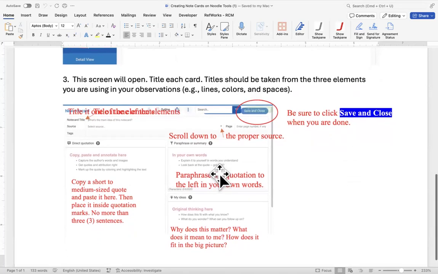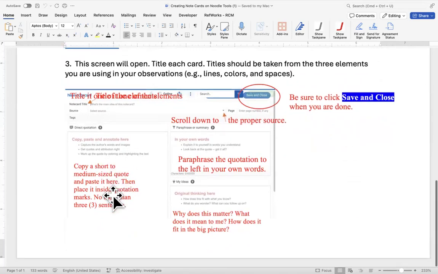Okay. So then what I will do is go to a part of it that I really liked that I wanted to use. I'm going to copy two or three sentences and paste them here. Then right across here, I'm going to paraphrase, put in my own words what I said over here. Then in this part of the card, I'm going to answer the question, so what?